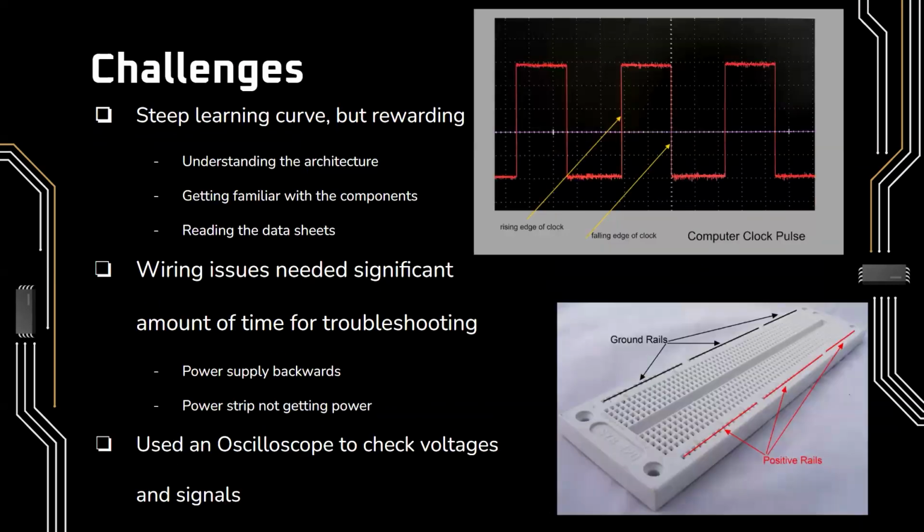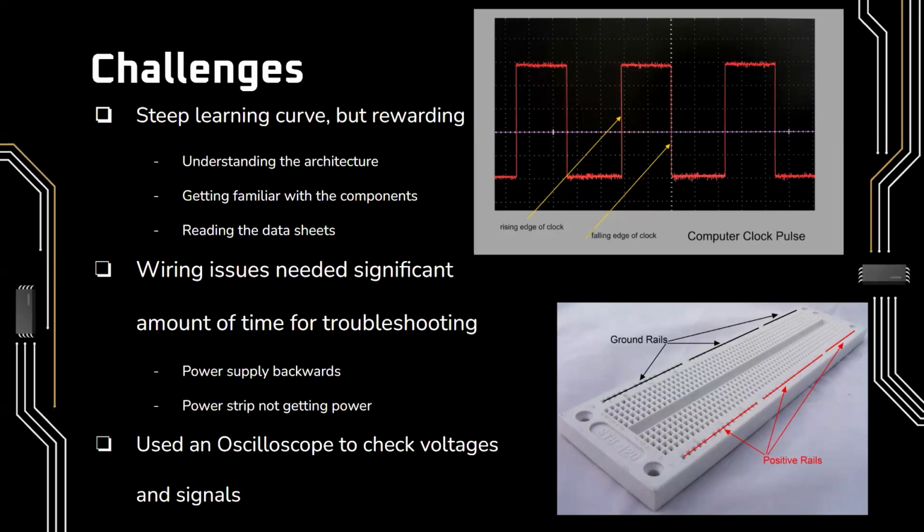So next up, we have our challenges. Obviously, we're kind of new to this. We've been doing a lot of computer science, so it's definitely a steep learning curve, researching and learning more about the CPU and its functionalities. But it was definitely rewarding at the end as we understood the architecture and got familiar with components and reading data sheets. So yeah, it was a really nice experience.